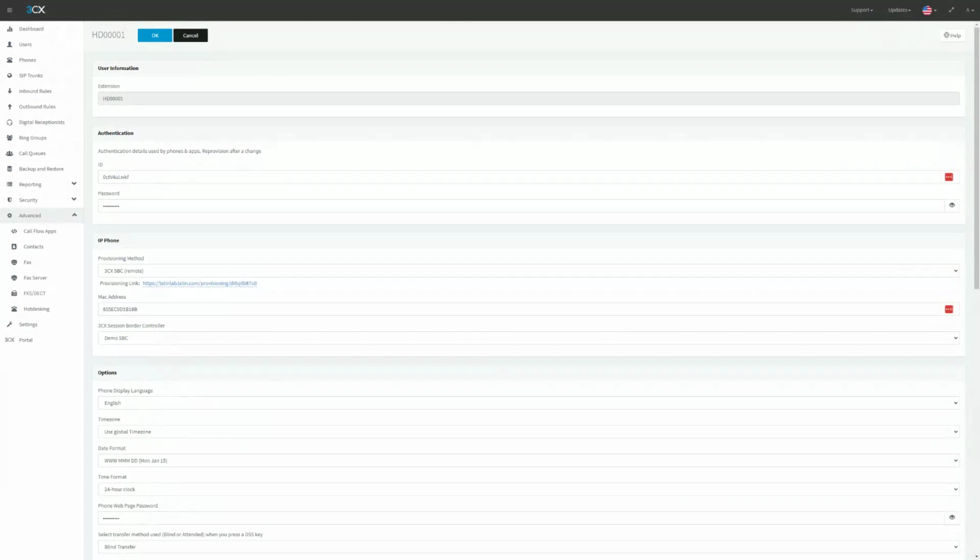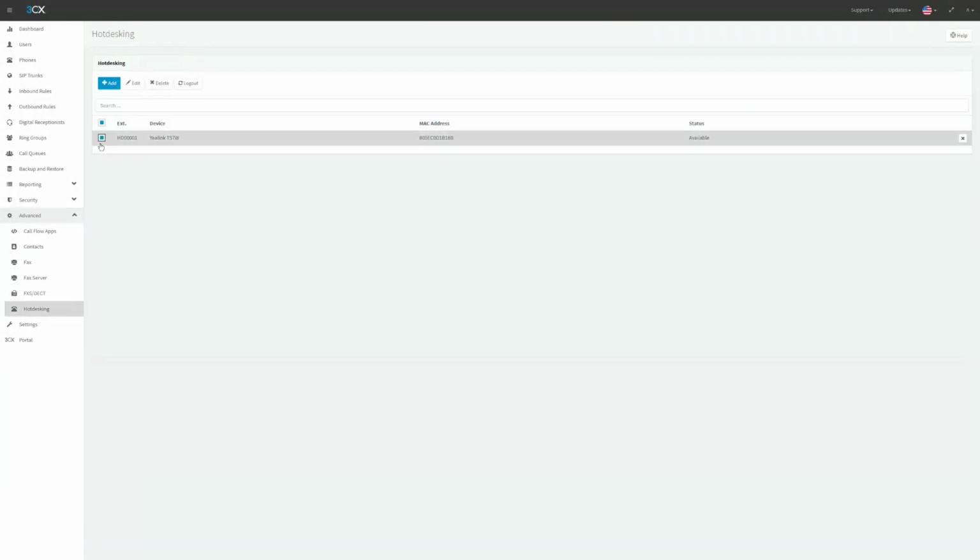So how hot desking works is you assign any phone to a hot desking extension, and then users can sign in and sign out of that phone using a dial code followed by their extension number and then their voicemail pin, and that'll automatically provision that phone to that user extension. It'll also provision a logout button to the first BLF key, so any users can log in and log out of an extension and make that phone their own for the day very easily. So that's perfect for a call center or something like that.